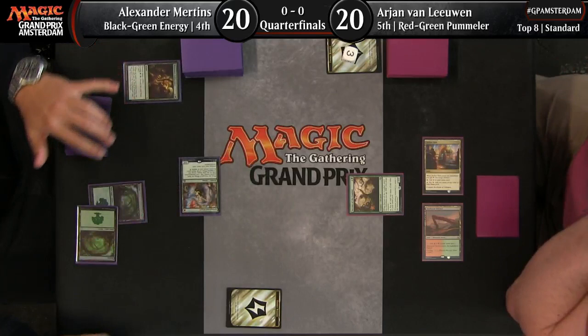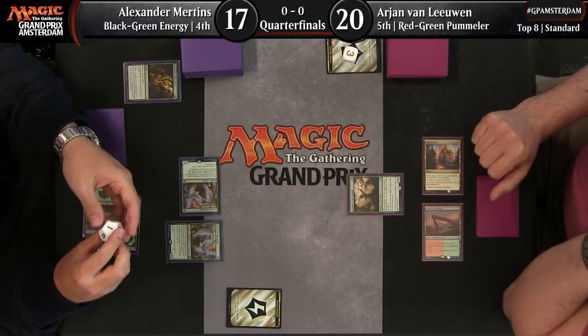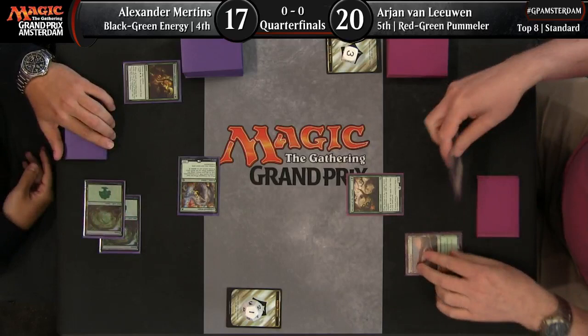Mm-hmm. Alexander Mertens, a Cycle of the Sender's Deliverance on turn three here. He's probably digging for land. Does he have anything here? Oh, adds a mana. Okay, has another Green Bale Rampager. But he's going to return it to his hand because it's only an energy generator. No third land, though, and passes the turn. It's going to be over quickly.